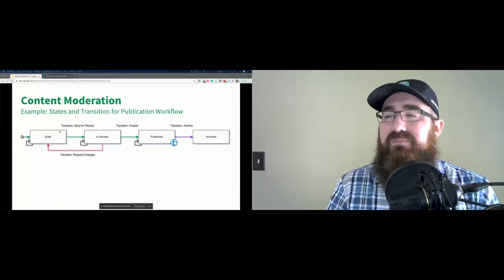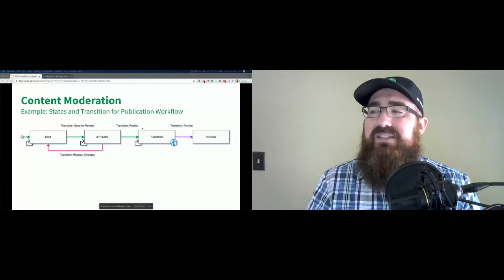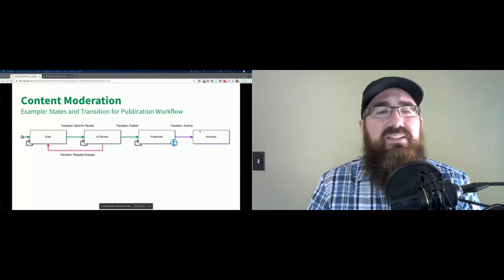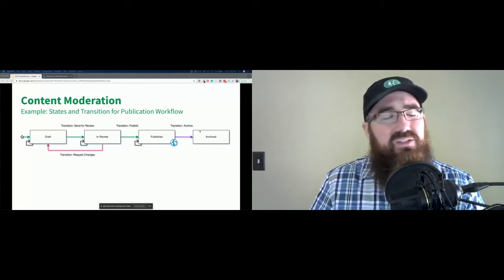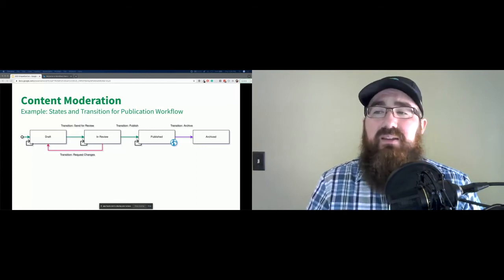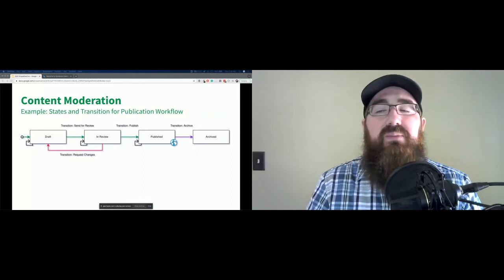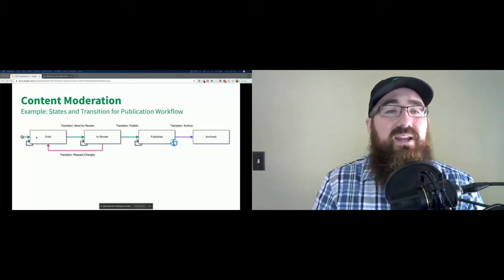So the idea here, and this is a diagram I make for any site where I'm building a workflow, is I have a series of boxes, and these boxes are the states of content as it moves through your organization's workflow. And this is a super generic publishing workflow where something starts as a draft. The arrows are transitions. We can make as many edits and saves to this draft as we like. So this is a circular reference. I can continue to work on it until I am ready for, let's say, an editor to review it.